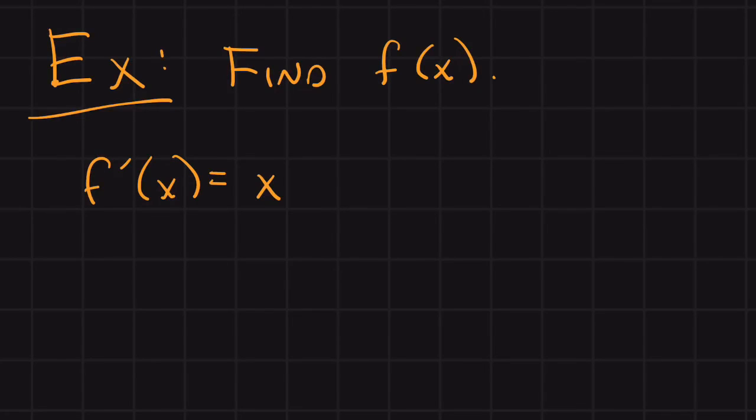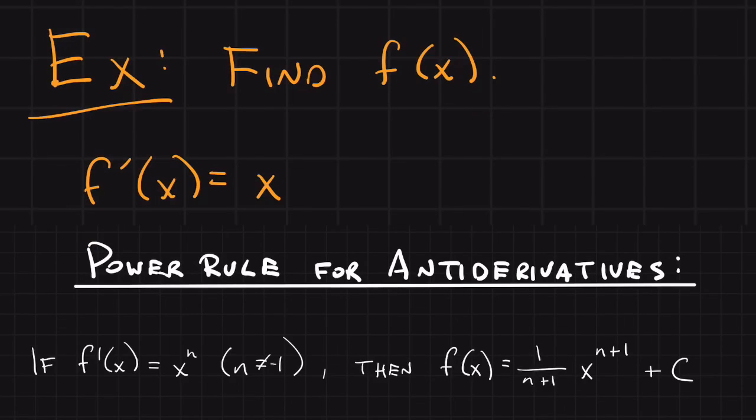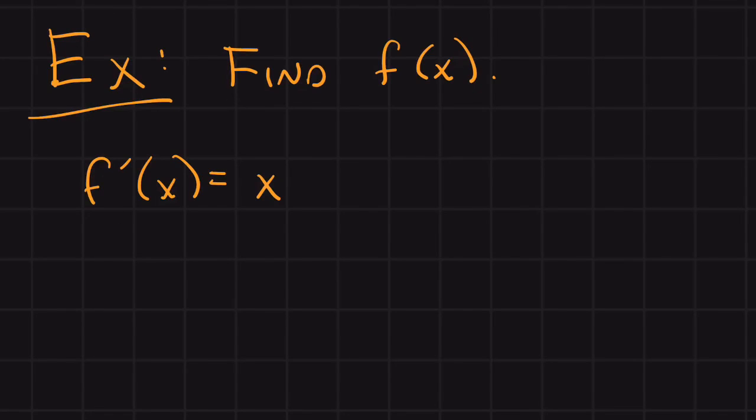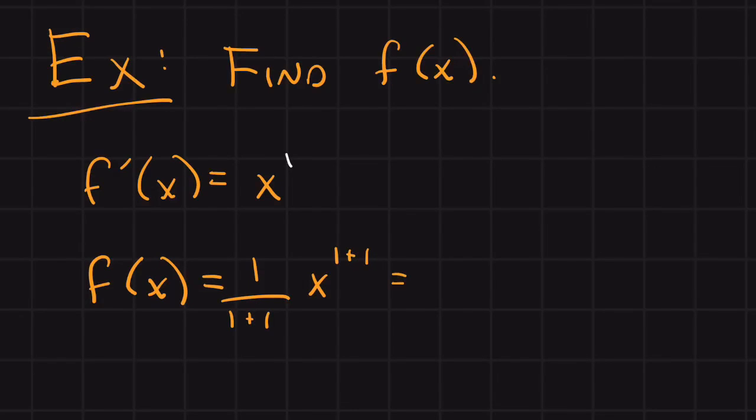Let's say we have f prime of x is equal to x. The power rule for antiderivatives says I need to take the exponent on my x, add 1 to it, and then multiply that x with the reciprocal of the new exponent. Right now, I don't have an exponent written on my x, so that exponent would be a 1. So to find the antiderivative, f of x, I would first add 1 to my exponent, which would make it a 2, and then at the same time, I can divide by that new exponent. This would simplify to 1/2 times x squared. Now that I've found the antiderivative of x, I can add a c to it to complete the general solution.